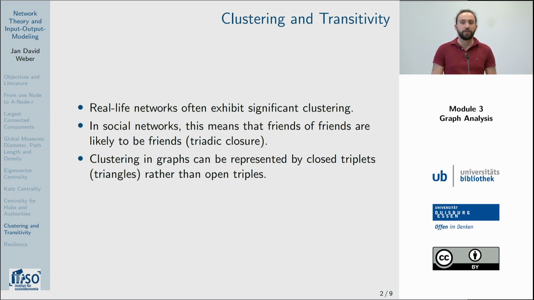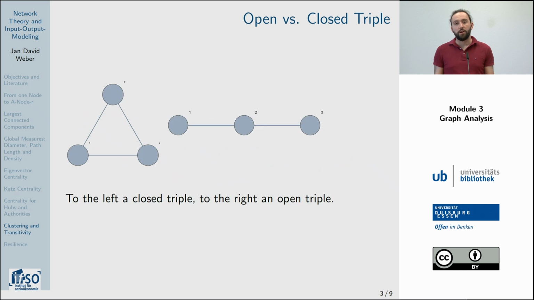So in social networks, this means that friends of friends are also likely to be your friends. So we have a triadic cluster where you have a triangle of connections. And in graphs, this is exactly what we see quite often, that we have those triangular connections rather than open triplets, which looks more like a chain. So on the left, we have this connection of you're friends with a person whose friend is also quite likely your friend, rather than a friend of yours has a friend that you're not friends with.